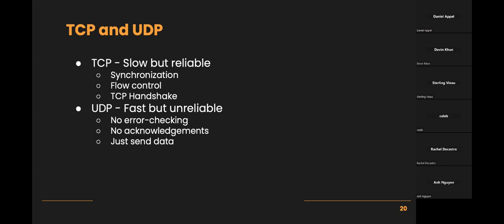And there's lots of different services that use TCP versus UDP. For instance, HTTP or HTTPS, which are web services, use TCP, whereas DNS uses UDP. You just have to know from service to service what it uses. Sometimes it's intuitive, sometimes it's less. But yeah, that's a basic high level explanation.